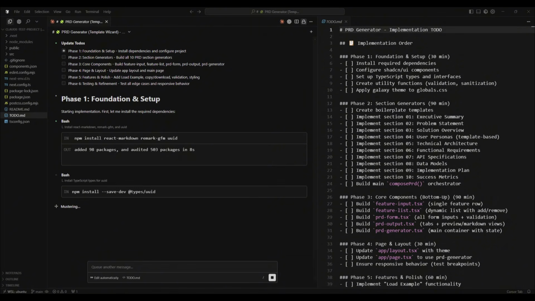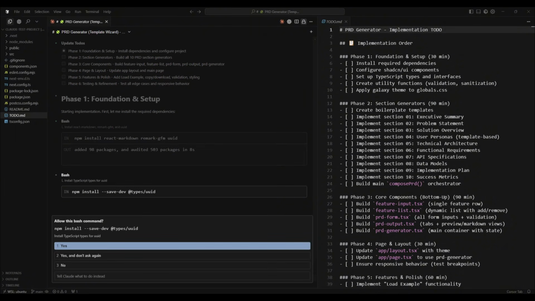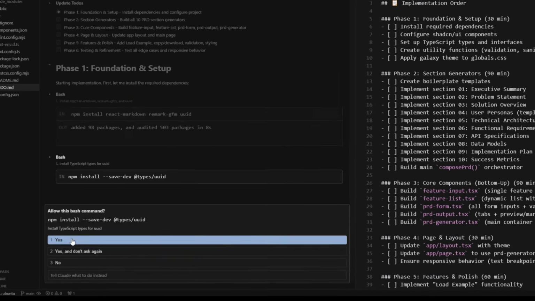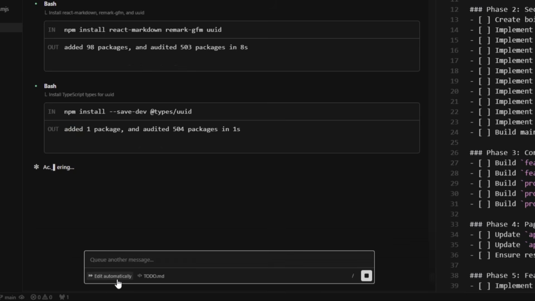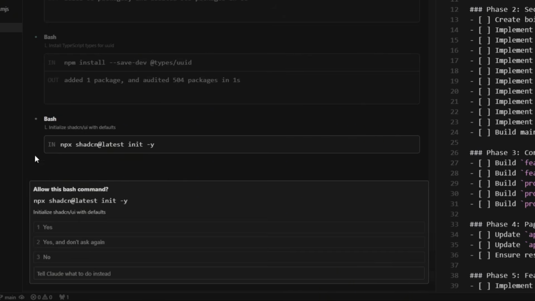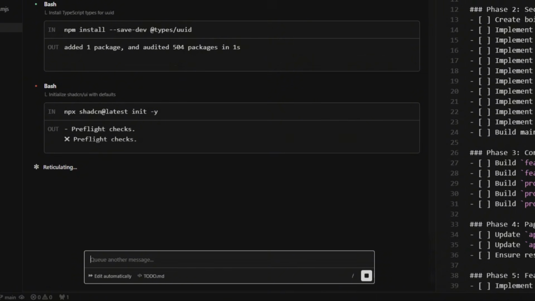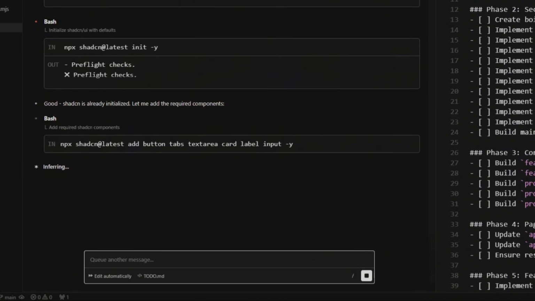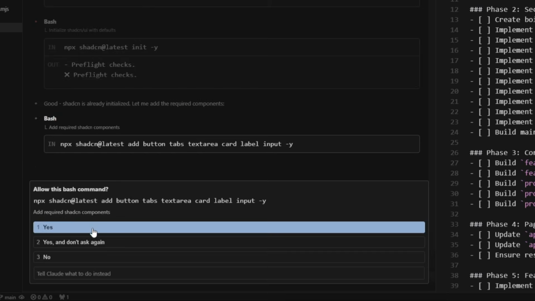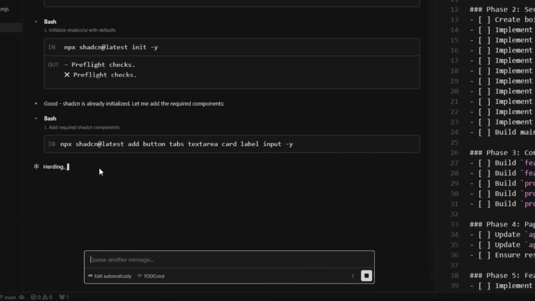Okay, so we've started the implementation phase. I've given approval for both Claude Code and Codex to start work on the implementation. We can see here I've changed the mode to edit automatically from ask for edit approval. It is still asking me to allow bash commands though on the Claude Code side, so I'll need to watch this and just approve any commands it wants to make, but I'm not jumping in and checking or reviewing anything as we go. I'm just going to allow it to fully complete the implementation phase, and we can then review what it's built as the MVP.